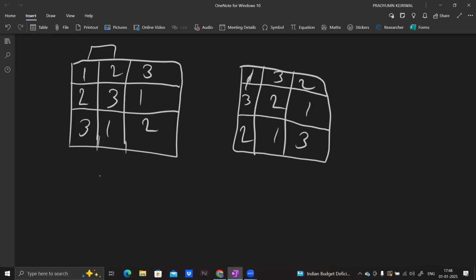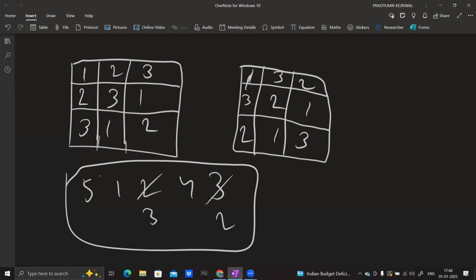So why did I do this? Because it maintains the invariant. Every row has all from 1 to n, right? So if it has all from 1 to n, then after swapping 2 and 3 it will also have 1 to n. It is pretty obvious that suppose we have 5, 1, 2, 4, 3. Then changing this 2 with 3 and 3 with 2, it will still have all numbers from 1 to n.